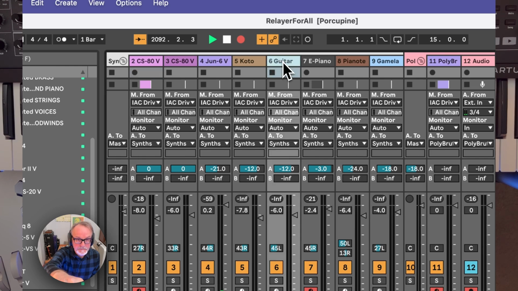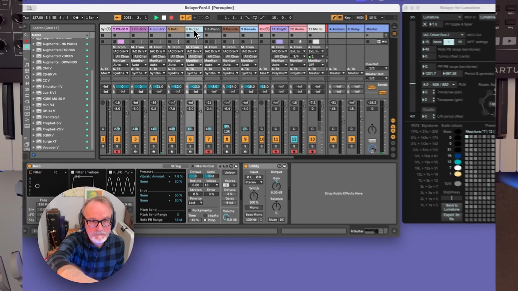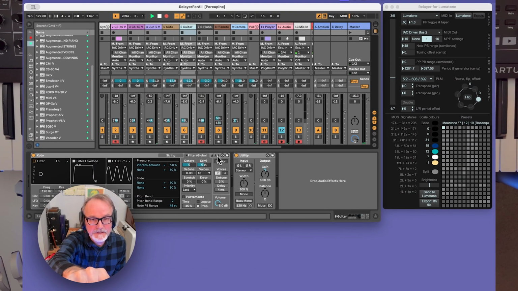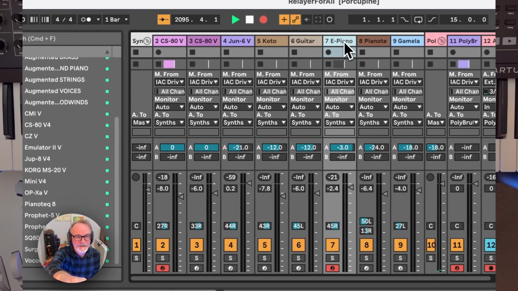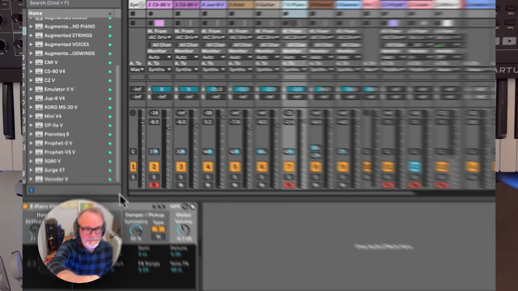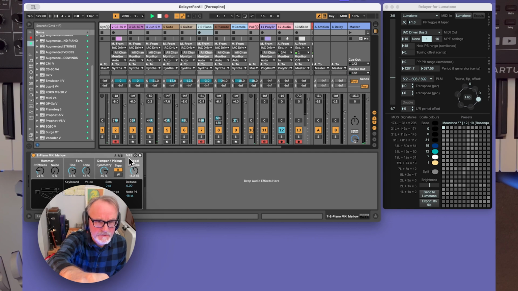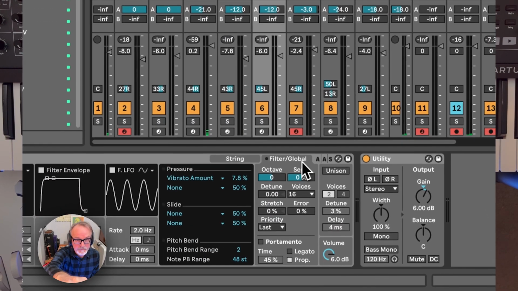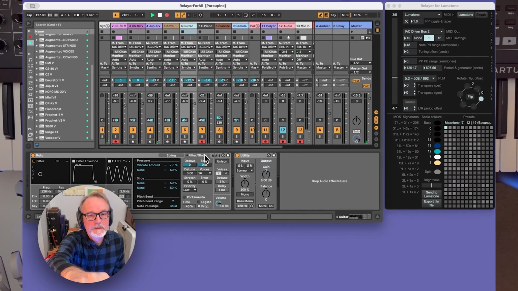With the built-in Ableton Live synths, which are MPE compatible, some of them say MPE at the top, some of them don't. So, for example, you can see that the electric piano, Electric synth, says MPE. This one is also MPE compatible, but it doesn't say MPE.